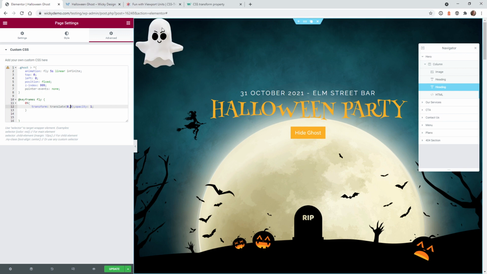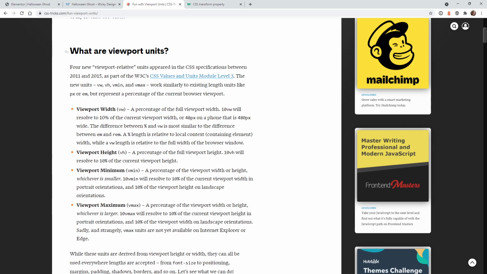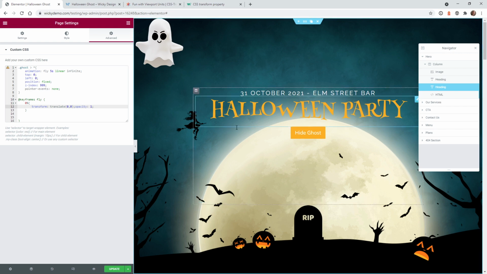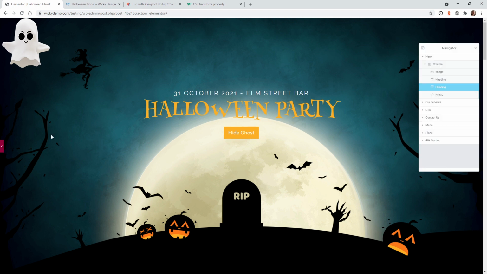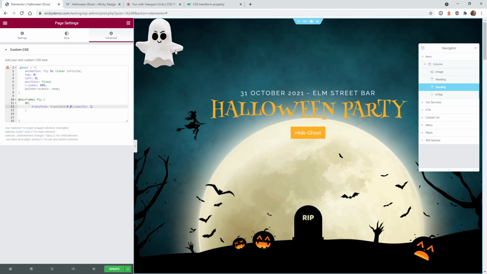What I recommend when you animate an object like this across the screen is to either use percentages, or in this case, I want to teach you about viewport units. So the way it works is if you look right here, this is considered a viewport. Let me go into full screen mode. Viewport mode basically means the size of the browser width and the height. This is going to be useful because if you try to animate this guy with pixels, you're going to run into a lot of issues once you start to scale down the website, and it's just going to get a lot messier, and you're going to open up a can of worms, and it's going to be hard to get out of it once you start using pixels.